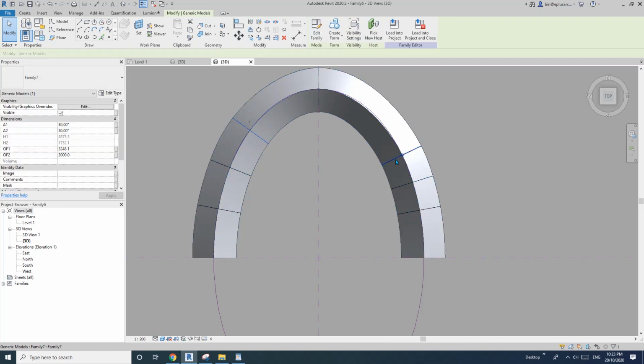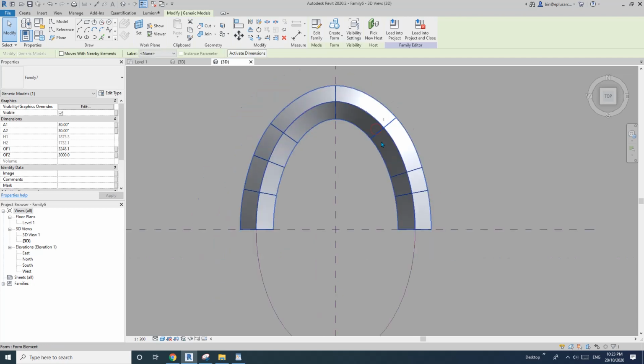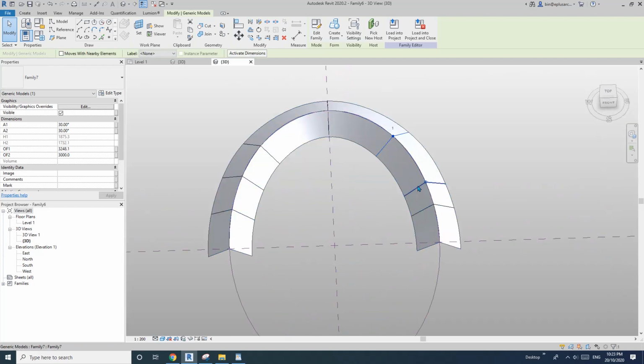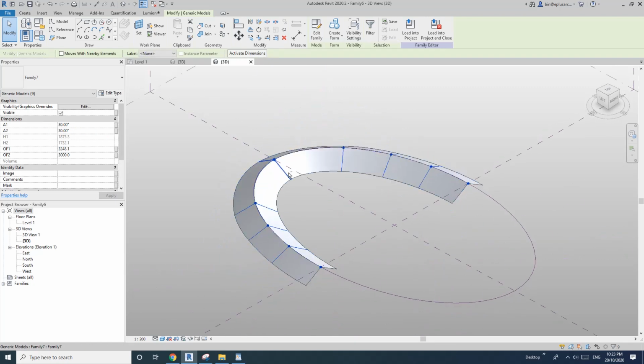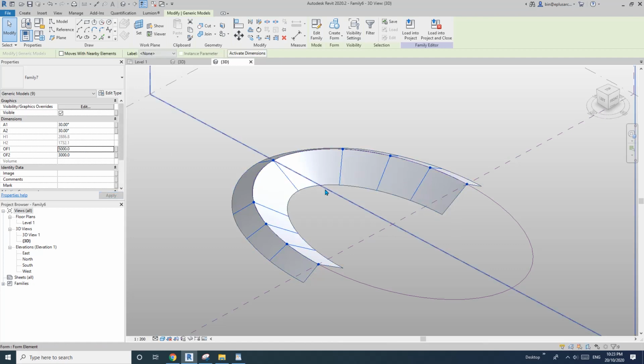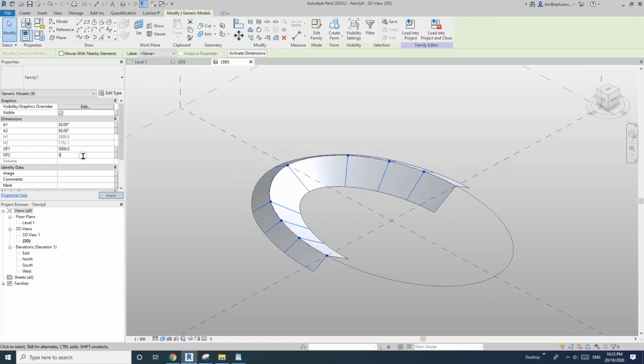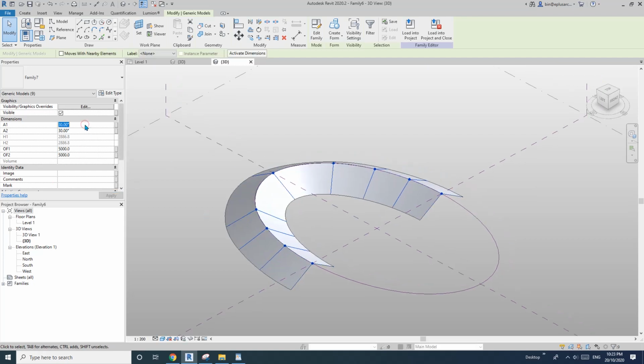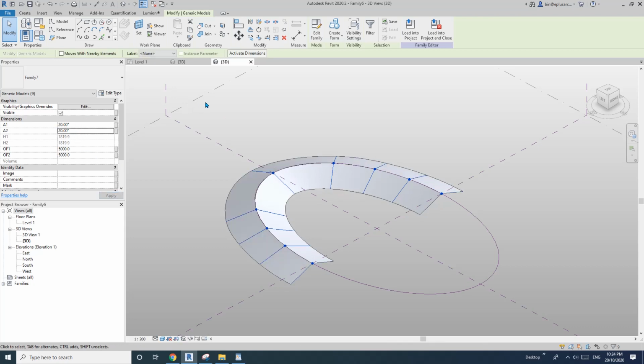Now you can select all the profiles. See all these parameters we created. This will be the offset. Let's try 5 meter. See, this side of the roof, and this 5 meter will be the other side, and also this 20 degree, good.